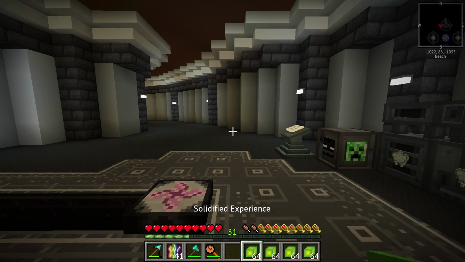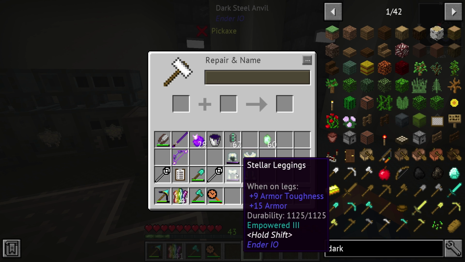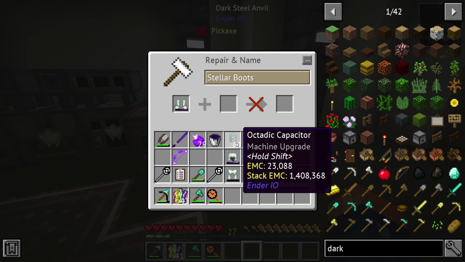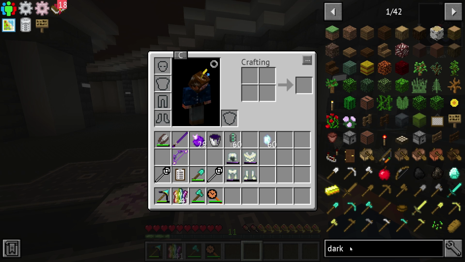Which doesn't take very long to get. And we still have the legs and the boots. Now, can this go even more? Yes, we need a tormented Enderman head in order to do that.